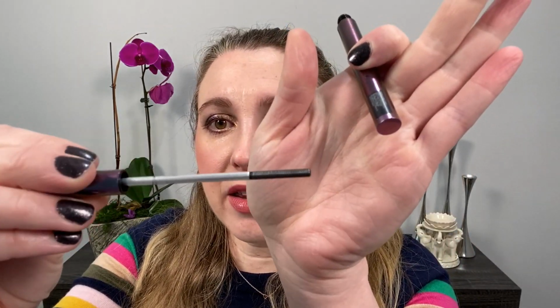So you've got this, it's like a screw, you got that spiral, but instead of the screw bit sticking out, it goes in instead and it's tightly wound and your lashes go right in between there. But the product is really in between the metal pieces. And I think that helps create the definition and it coats the lashes nicely and it makes it much easier to kind of reach everything.